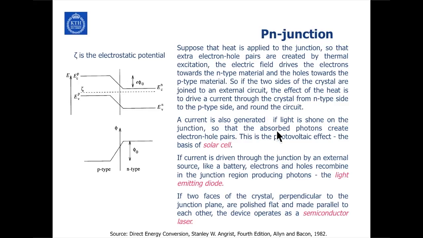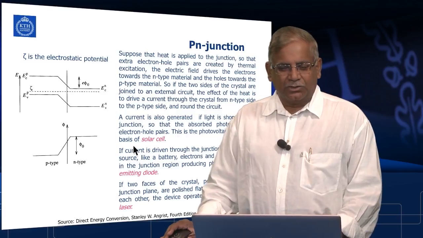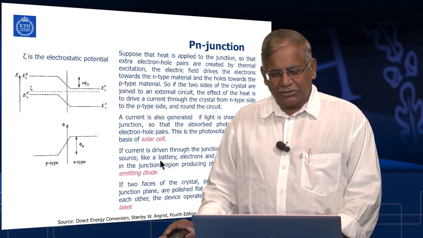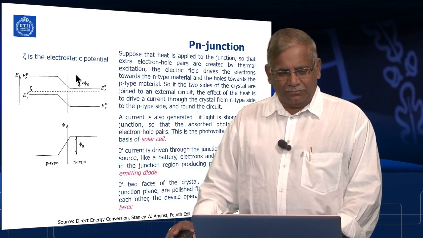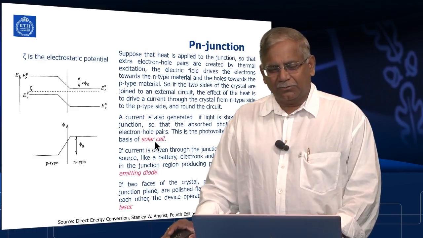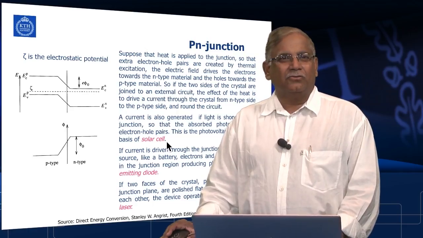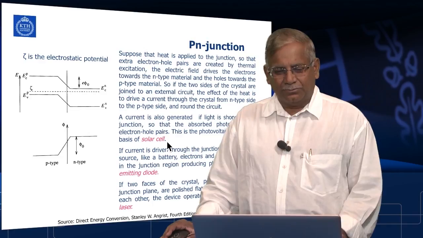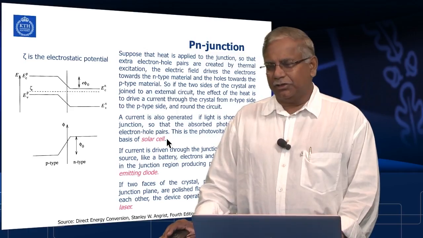So, you can use the junction and if you shine a light on it, you get a solar cell. That is what we are interested in this particular application here. So, LEDs are essentially the reverse of the solar cells. So, if you have one technology, you can essentially do the other one very easily. So, now once we have created the solar cell, then we model this and try to estimate what the current voltage curve is going to be and how it is different from conventional things what we know in the electrical engineering courses.